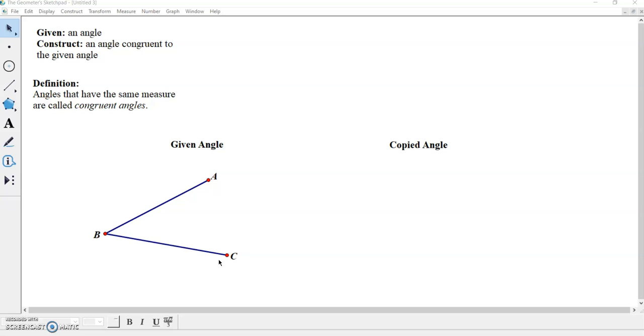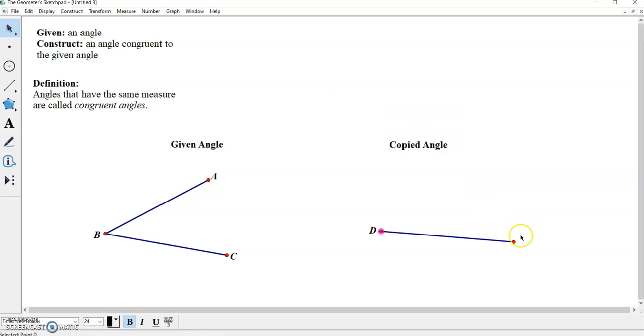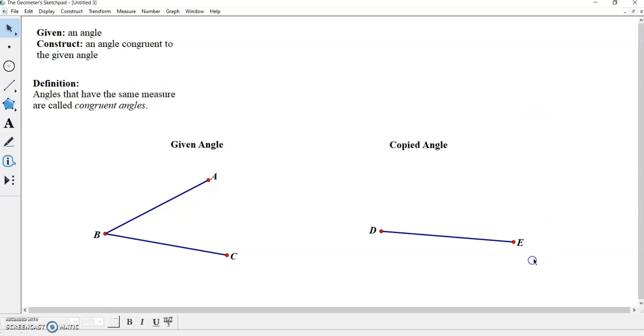The first step in doing so is I need to construct a line segment to be one of the sides of my angle. So I am just going to do it randomly, create a line segment, and I'm going to right click on the endpoints and click show label so that this line segment will be clearly labeled for us.